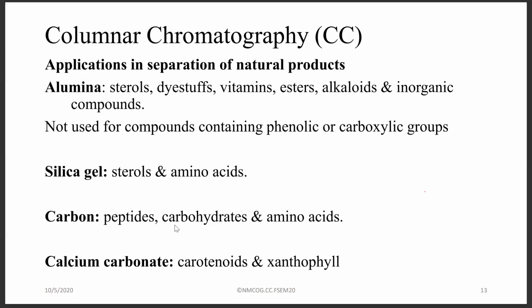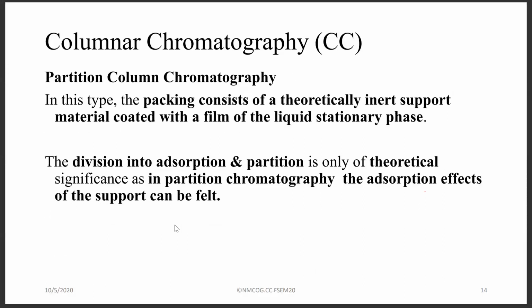One thing we can appreciate about carbon itself is that it is a highly nonpolar adsorbent as our stationary phase, meaning if we have other nonpolar materials, then the elution will take a pretty long time. In partition column chromatography, the packing is theoretically an inert support coated with a film of liquid stationary phase. The division into adsorption and partition is only of theoretical significance, as in partition material.